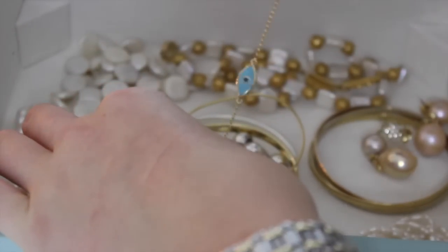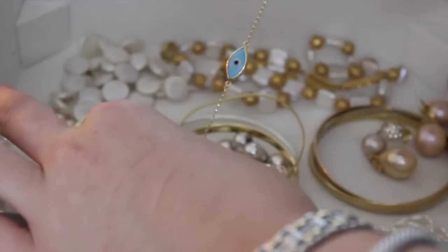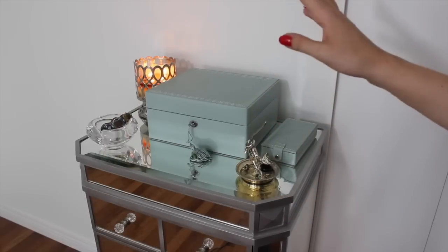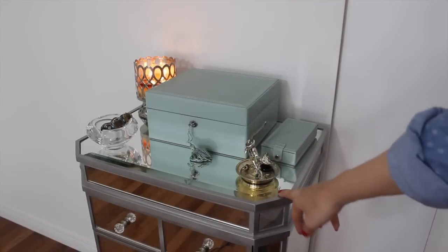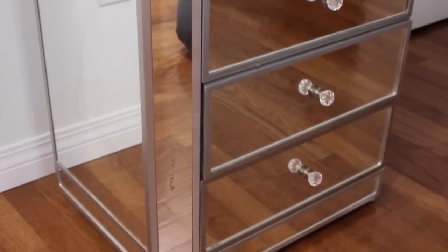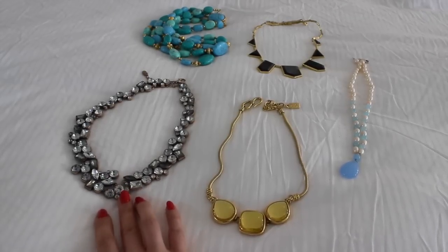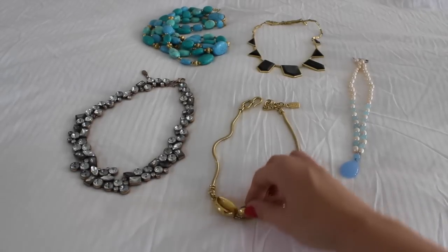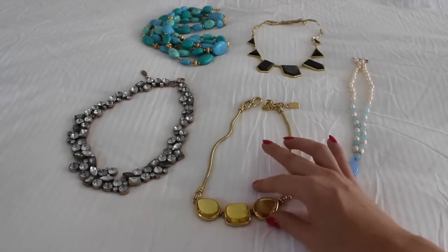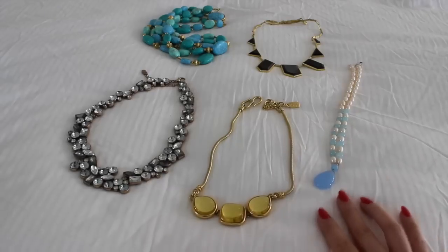Here is a dainty little chain bracelet — a recent purchase from Missoma with a little turquoise in the middle; the only thing is it's so difficult to put on by myself. Over here I actually have a whole jewelry armoire, but I mostly use it for accessories like sunglasses, travel documents, and little wallets, with only really one layer at the top for jewelry — mostly costume jewelry. This necklace from Zara was really highly worn by me for the holiday season last year. This vintage piece from a resale seller is beautiful even on the back and you can actually reverse it to wear it on the other side. This eBay necklace has little freshwater pearls with some semi-precious beads — I really like it.